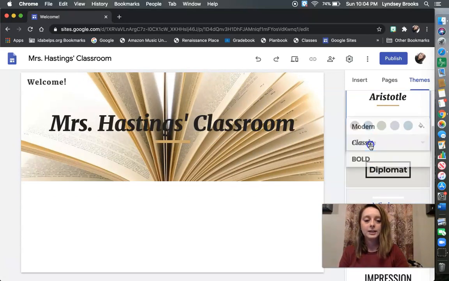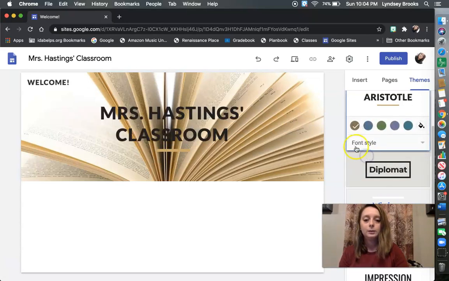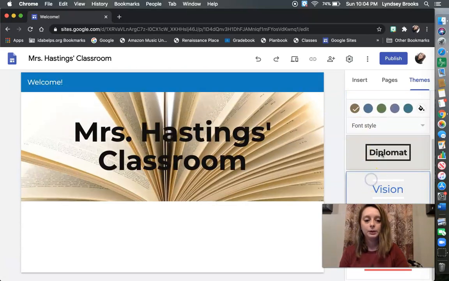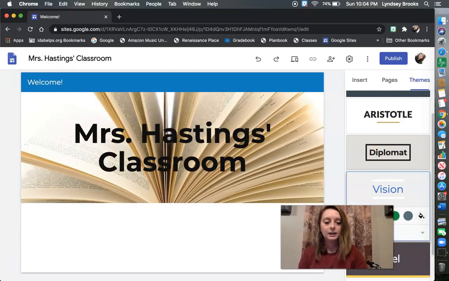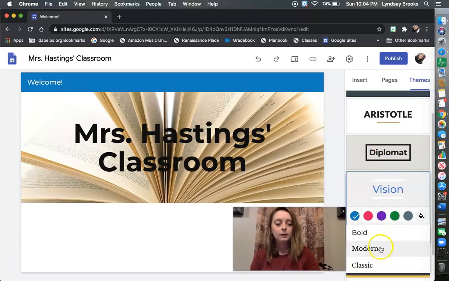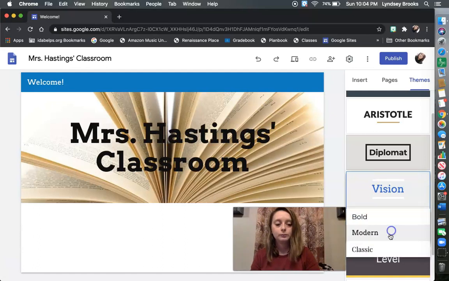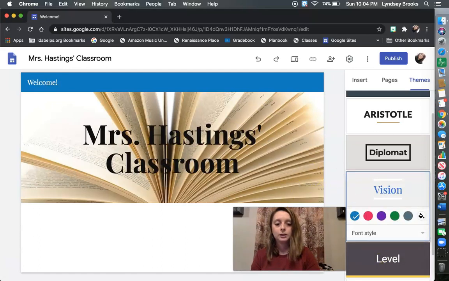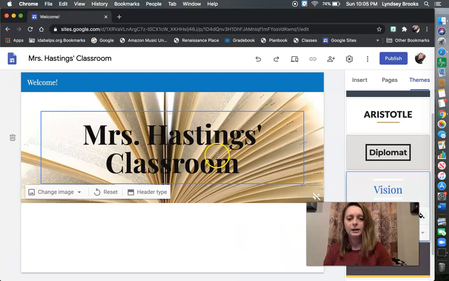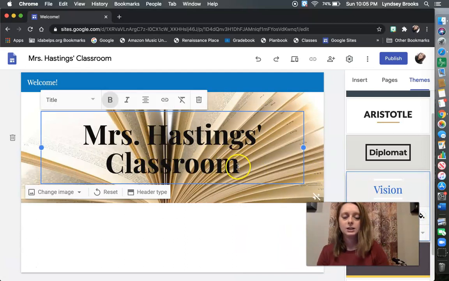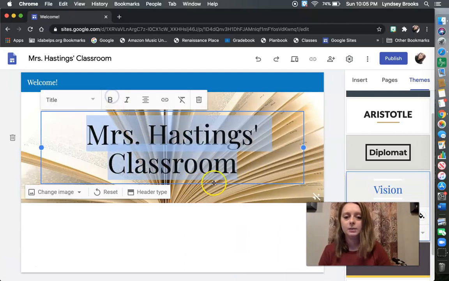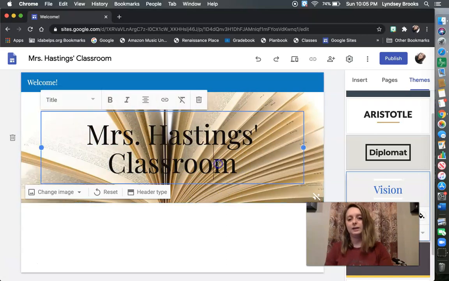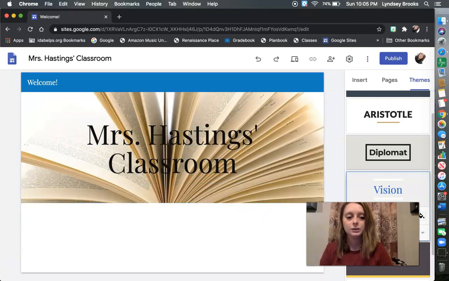Same with the others. Like I said, you don't have very many fonts to choose from, but they do have a pretty good variety to choose from. So let's just use that for now. I know my wording back here doesn't look the best on the image, so I would probably change that if this were one that I was actually using.